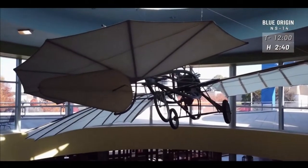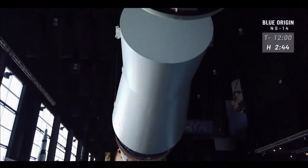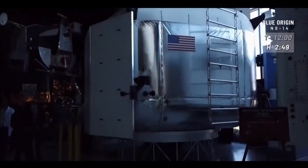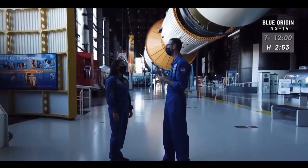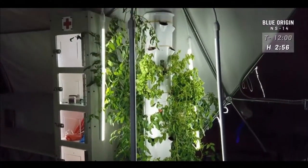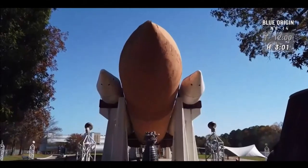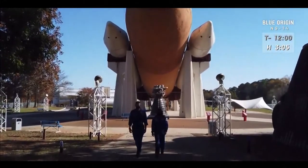You think about the history of Huntsville, and it's so fitting for companies like Blue Origin to be here now because it was always about where the future of space is going. There are so many opportunities in the world of spaceflight that these students go, I can do that? The work you're doing here to inspire future generations to pursue STEM, pursue space, I just can't imagine that Space Camp won't be a big part of our history for many reasons.